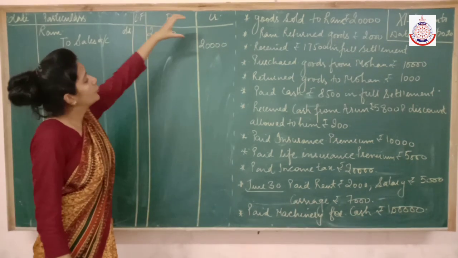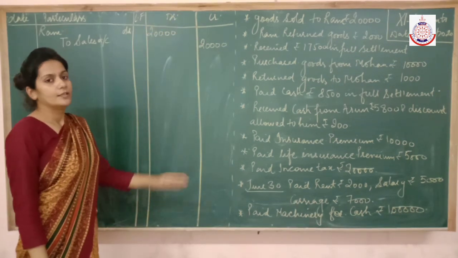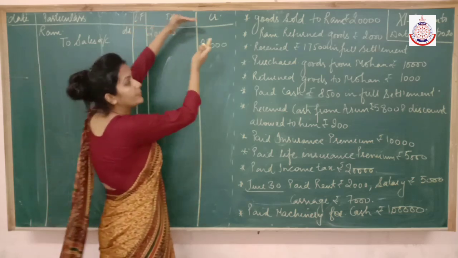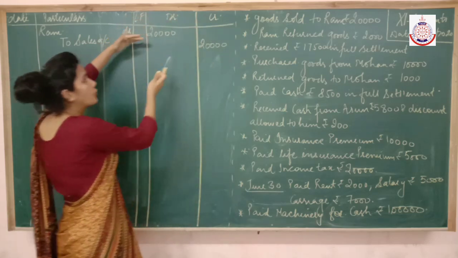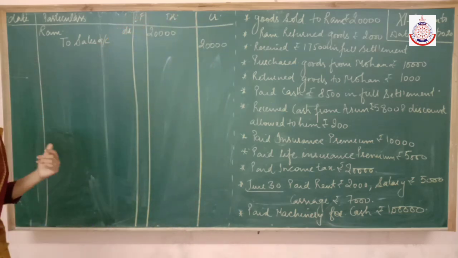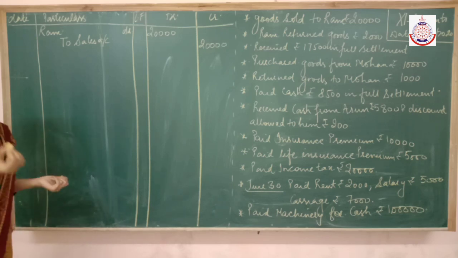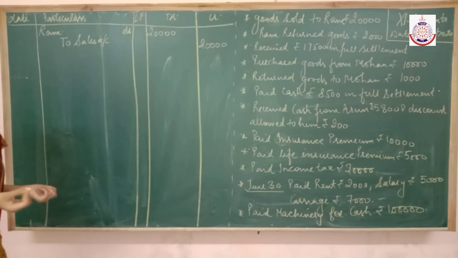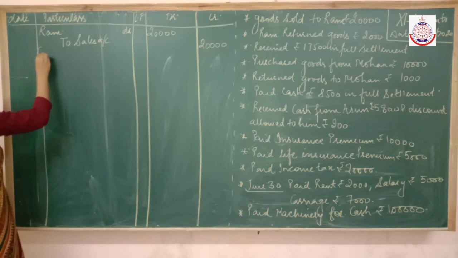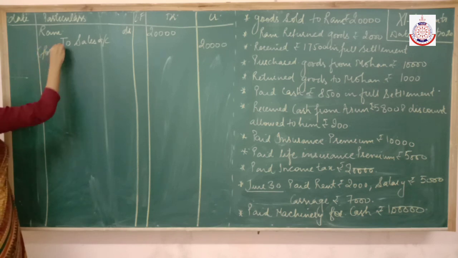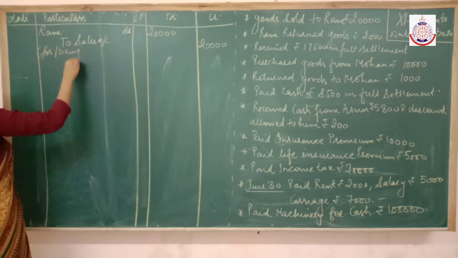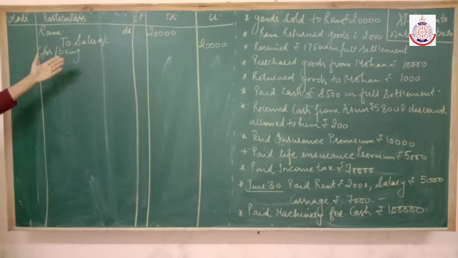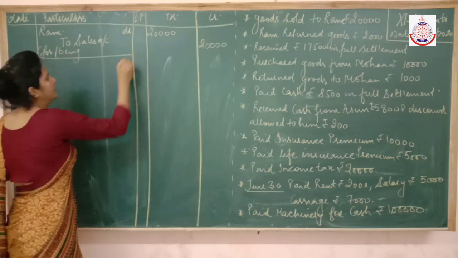Please don't write both the amounts in the same column. Means both the amounts should not be on the credit side and both the amounts should not be on the debit side. Because it's clear that at least one account will be debited and the other will be credited. And then write the narration. You know how to write it, either with for or being. For or being goods sold to Ram. Fine. That way you have to write the narration.